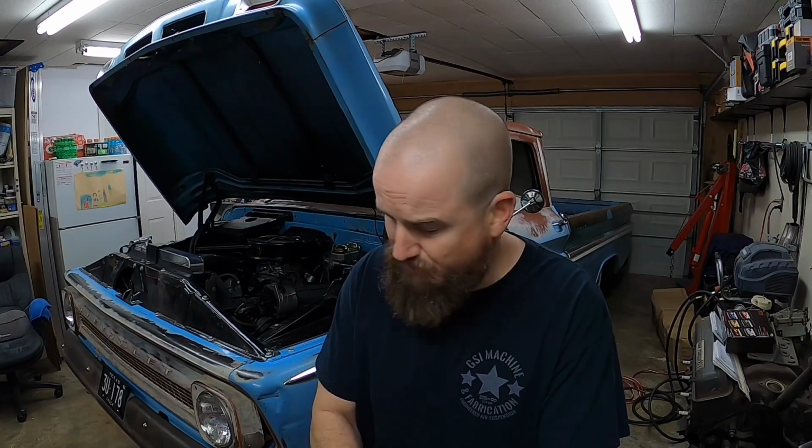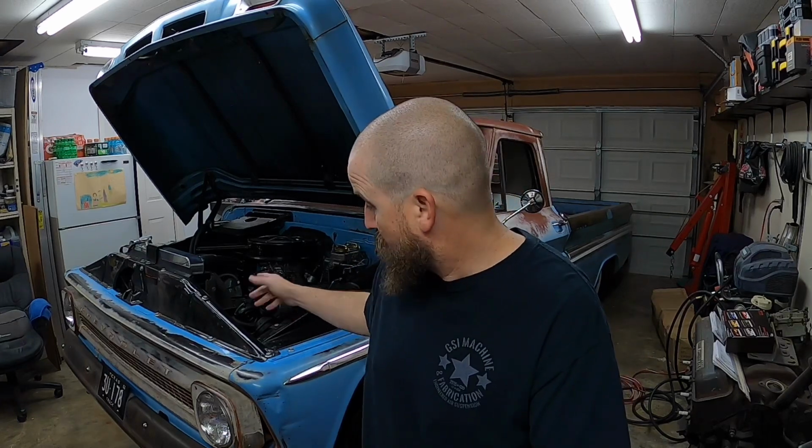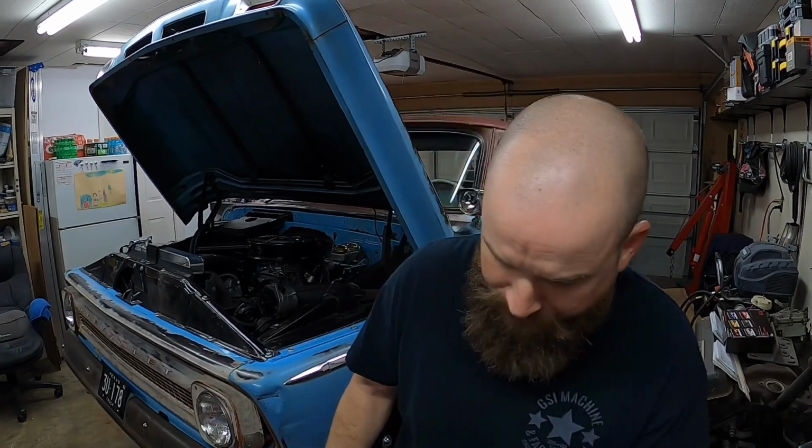I got the pump out, I got the bracket out of the bag and box. We'll take a quick look at that. There's a couple of fittings that come in the kit as well, show the instructions, and then we'll pretty much start tearing into this, which is pretty simple. I just got to remove the belt, and then I got to take the old single groove crank pulley out because I've got a double groove now that's going back in it. So enough chit chat and let's get into this.